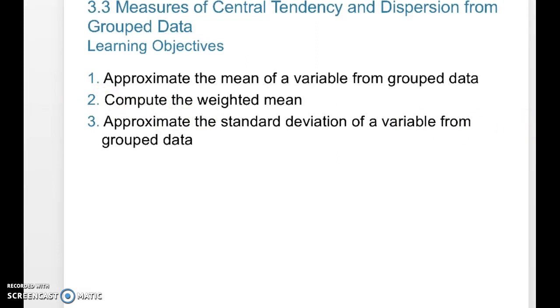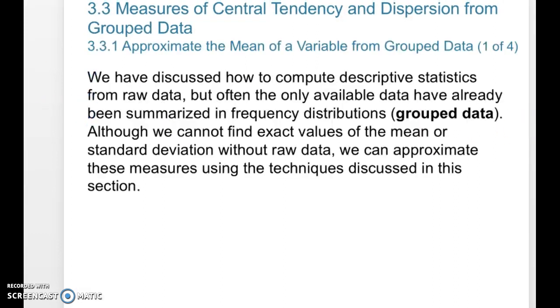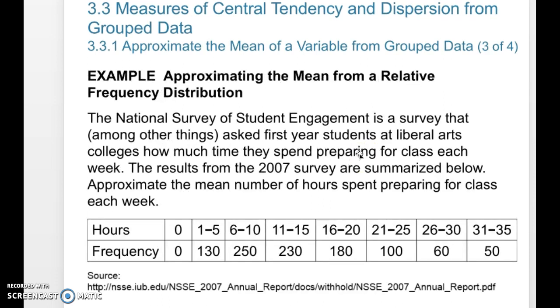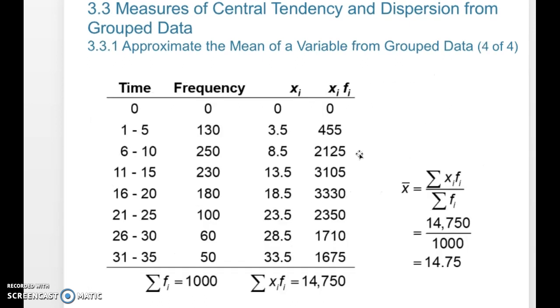Here I'm in the middle of my slides, but for example, this one is actually 3.3, and they give examples of how to calculate population mean and sample mean for grouped data, which is the main skill in 3.3. And they go through an example, and they show you how to do all of these calculations by hand, which will look a little bit scarier than they are. They go through and calculate how to do these midpoints and multiplications.